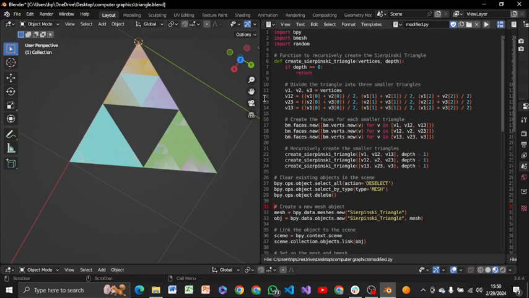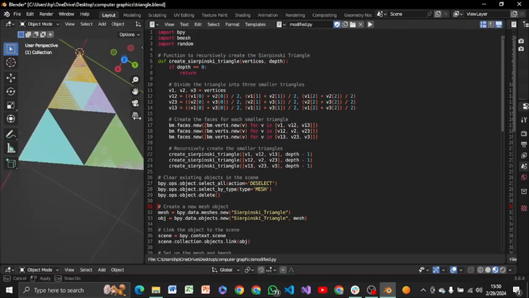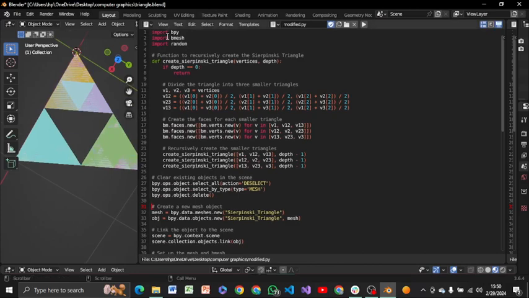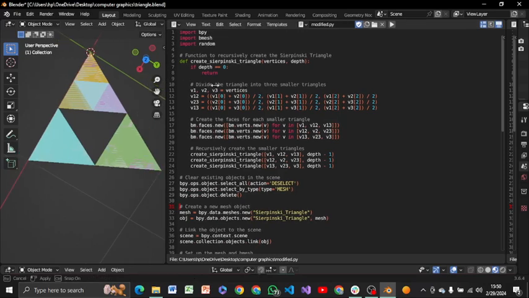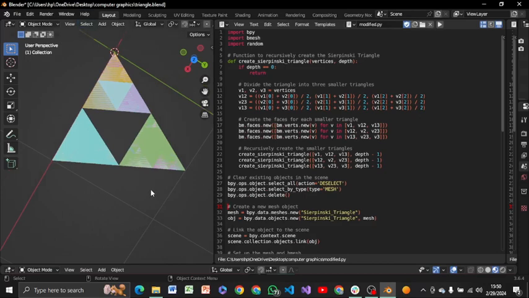So in the code, I imported bpy, as in the Python library used in Blender. It's a library that exists in Blender. And then there's the Blender bmesh. Is this the interface that is used to show the output? It's called a mesh. And then I imported random. Random is a library in Python. I used it so that I can generate these random colors.